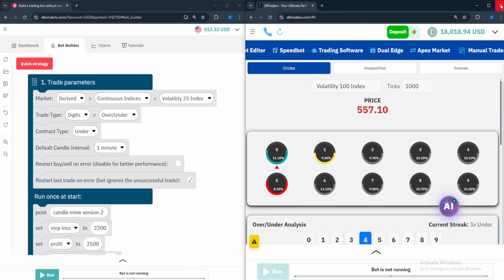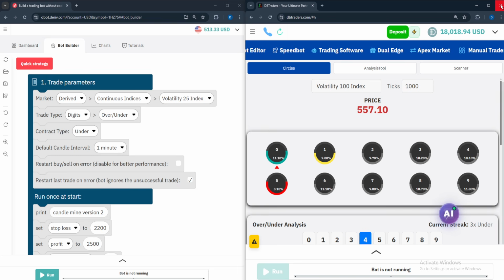As I've said, let me repeat quickly. The first condition, the green circle on 0, the red circle on 9. The second condition, the green circle should be above 12%, the red circle should be below 9%. The third condition, ensure 1, 2, and 3 are above 10.5%. The fourth condition, ensure 4, 5, 6, 7, and 8 are below 10.5%. Once you see that, now things are good, and with the analysis tool, you have finished everything about the digit circles, okay? So I'll be starting with the manual side, all right?